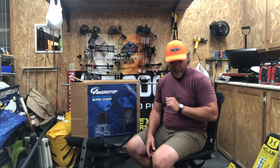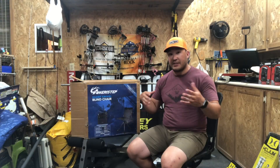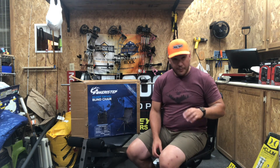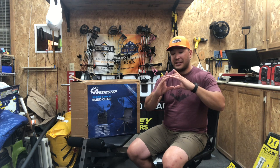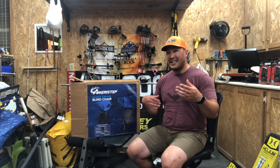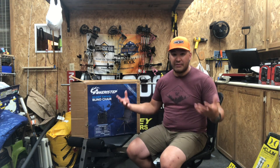There's another thing I really like about this chair: the feet are these wide paddles, probably about four inches by four inches. I like that because as the ground gets wet and soaks, chairs on very skinny little legs sink into the ground easily. Having four solid legs with four-inch paddles on the bottom is going to really help keep this thing stable even in wet conditions, so you can take it out without worrying as long as you're not in obvious mud.